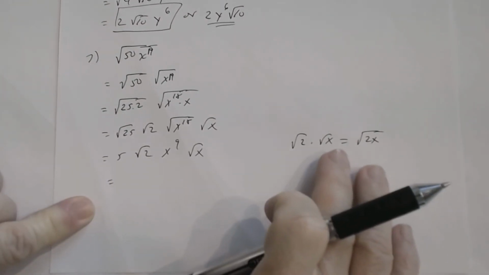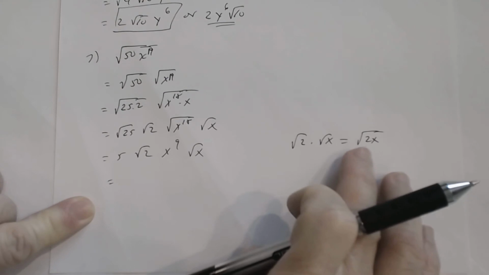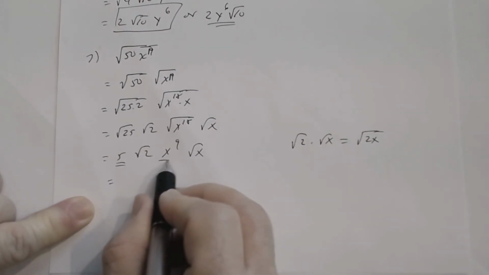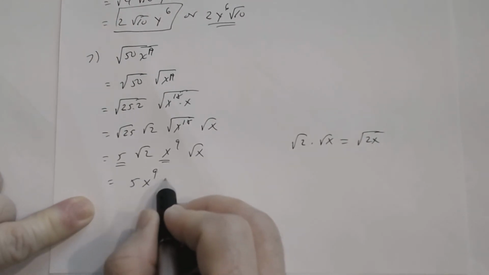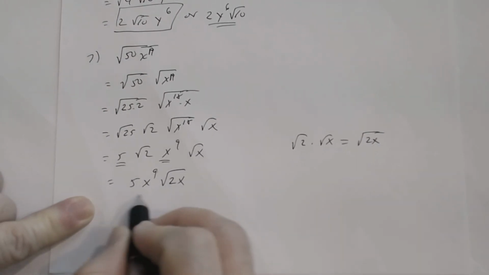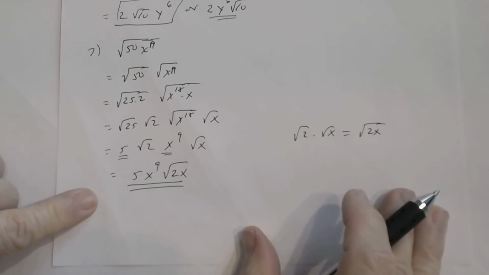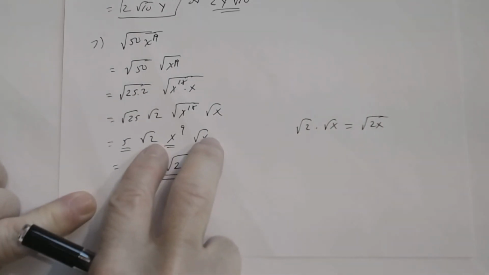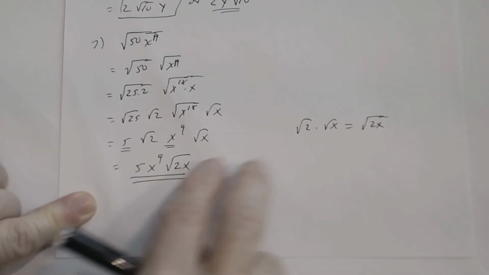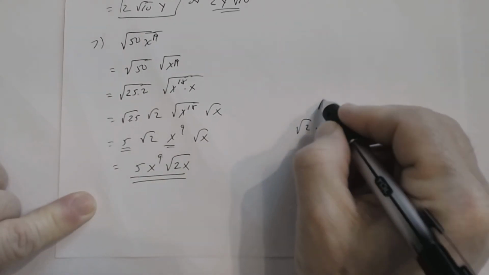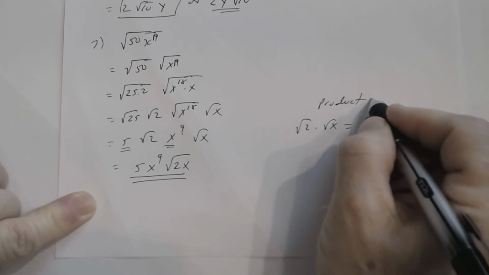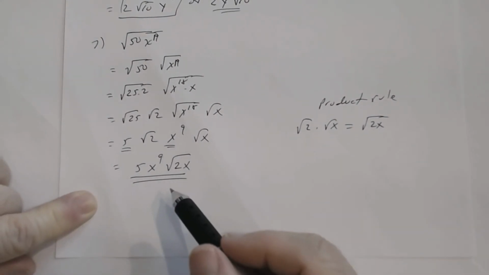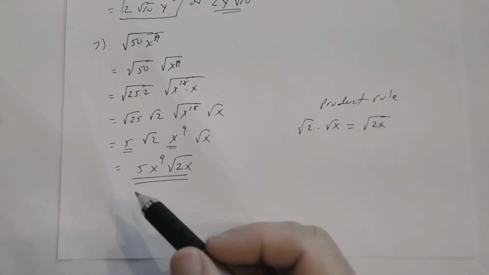and that's why we tend to put the radical in the end, because sometimes it does contain a variable. So the answer is going to be 5x to the 9th times the square root of 2x. Okay? So that's what we get. So 5x to the 9th, and then always put the square roots as one square root using the product rule. So using the product rule, so the reverse of that product rule. Okay? All right.